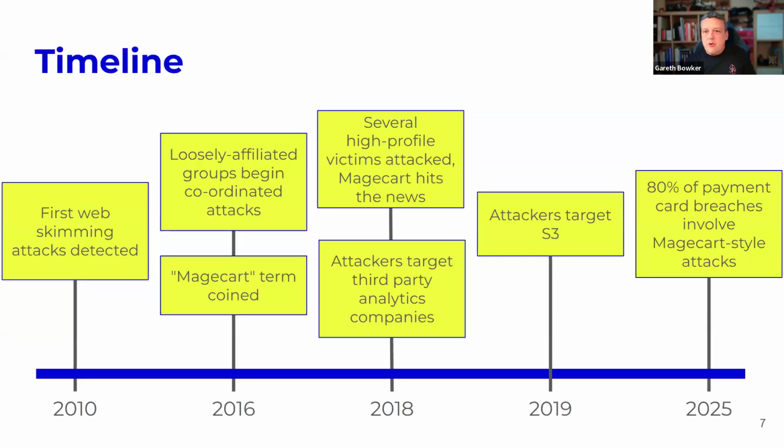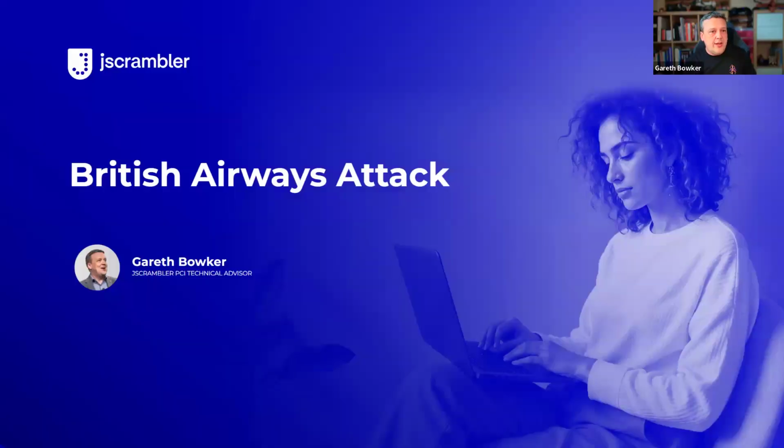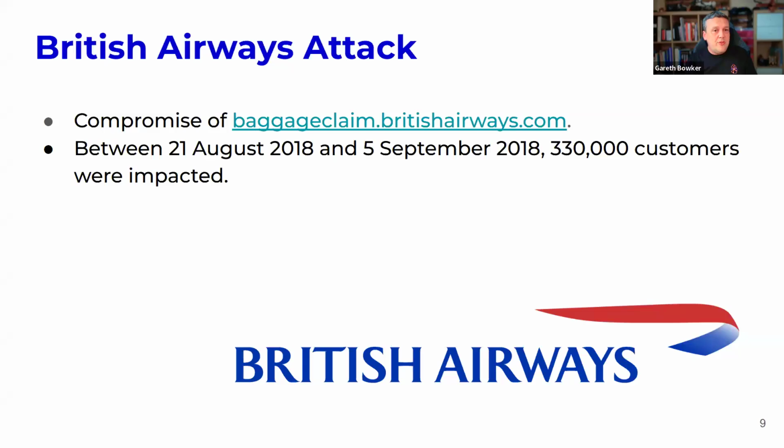Right. So I thought we should talk a little bit about the British Airways attack first, given it was one of the big ones that I mentioned there. Whilst it was several years ago at this point, 2018, it's a really good attack to look at because, as I mentioned, it was a really big attack. It's really impactful, and it's actually really simple as well. So hopefully, as I talk through this, it will make sense to you exactly what the attackers did, how the attack worked, and how they managed to get the data out.